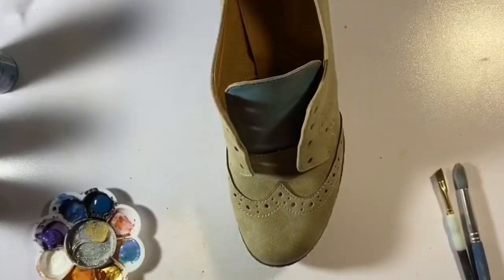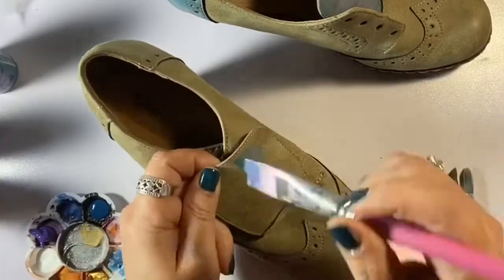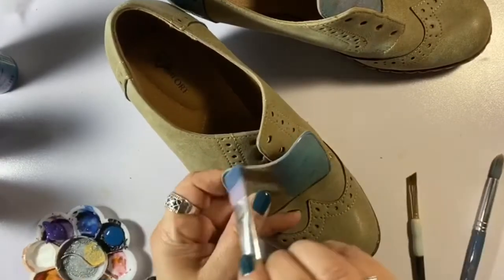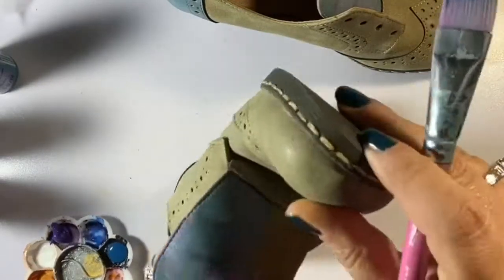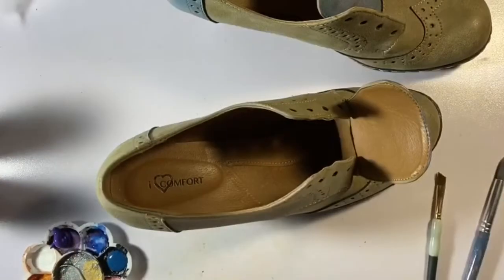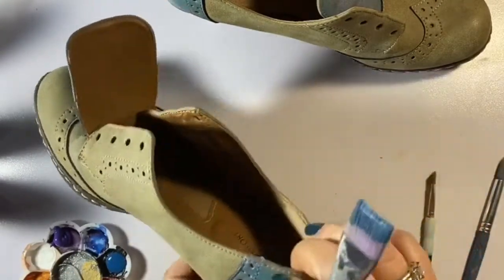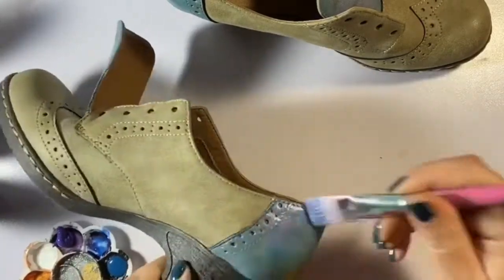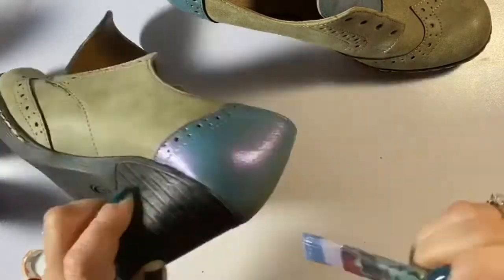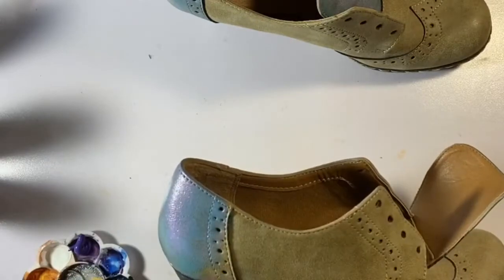Now I did try to do a couple of coats on each one. So what I'm doing is I'm doing one color on one shoe and then going to the other shoe, allowing the first shoe to dry while I'm working on the next one, because the acrylic does dry pretty quickly. If you want to do your own shoes and you don't have a steady hand, I would suggest that you tape off the edges of the shoe, like where the heel is, so that the paint doesn't get there. But I've done this several times, so I have a pretty steady hand and I was feeling really good about this on this day, and I was just so excited to get this done. So I didn't tape it off, but I knew that I wouldn't have a big issue. If that's an issue for you, make sure you tape those off.